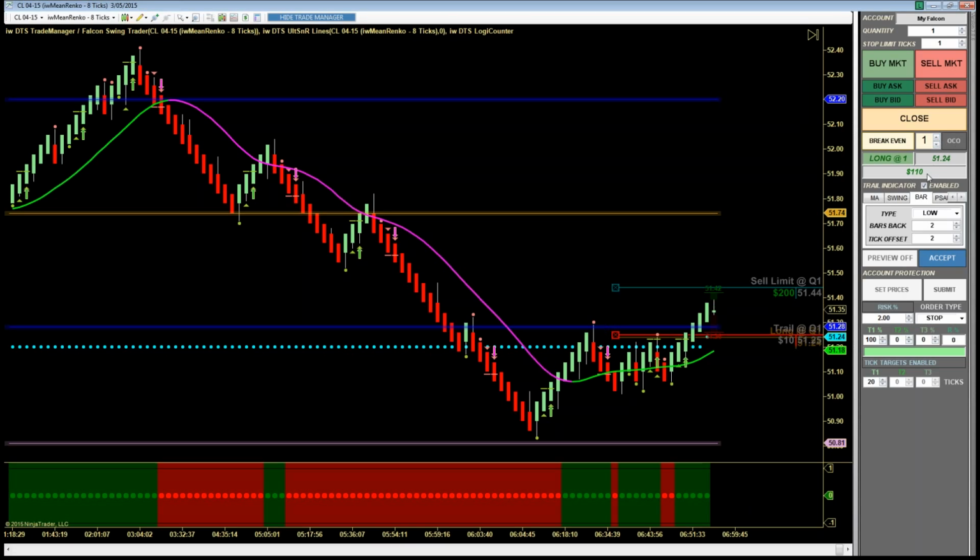Technically, we have hit our high probability profit target. Remember, for the Falcon, it's $100 per contract. But in a market like crude oil, I do tend to double the objective. I'm confident that it will go a little higher. Probably 51.50 seems like a reasonable target. Crude oil does like the halves and the wholes, in other words, the 50s and the double zeros. So 51.00, 51.50, 52 even, and so on.